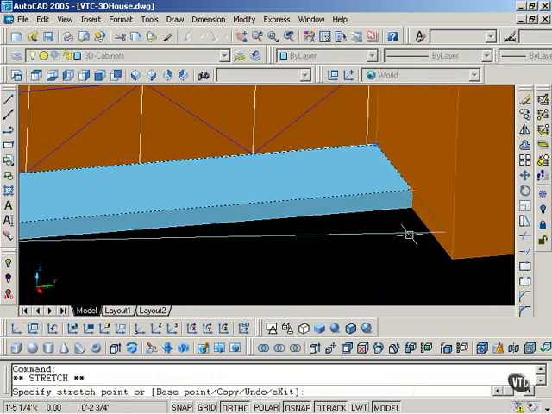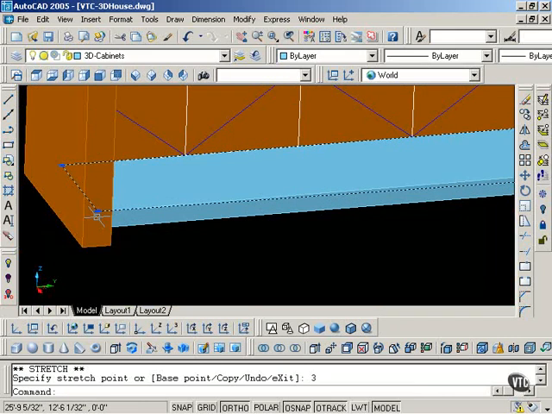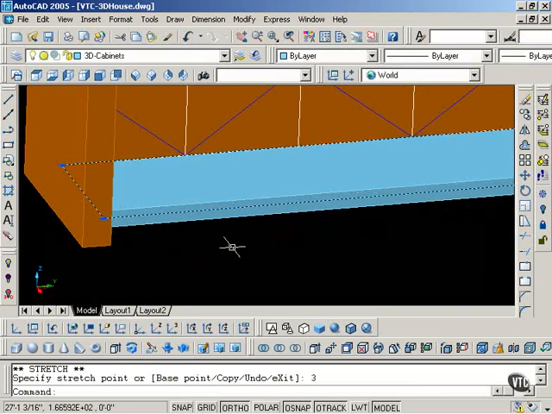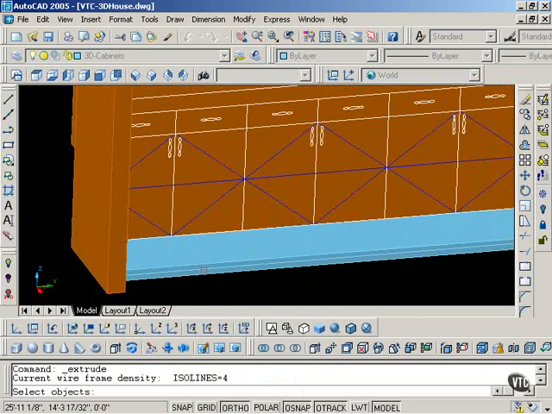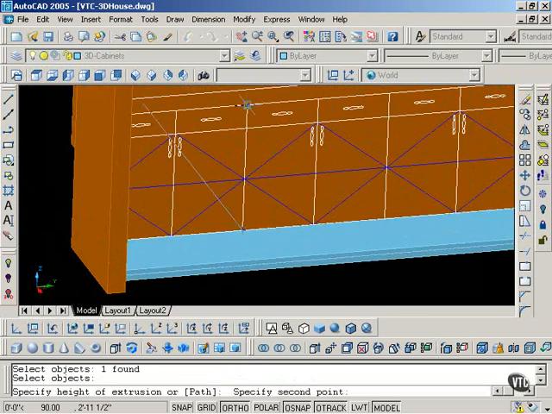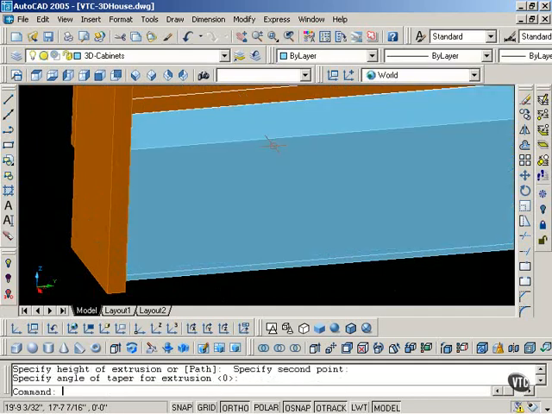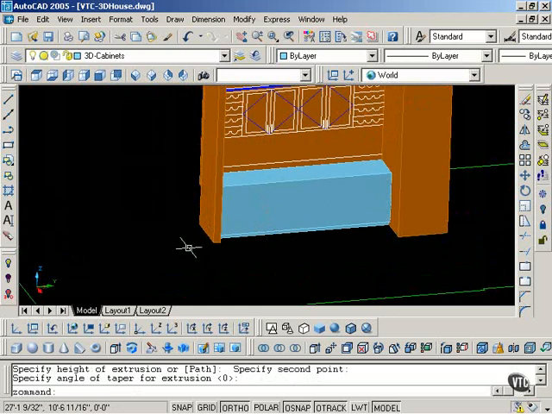Gripping it, I will take this point, bringing it out by 3 inches, doing the same to the other side, taking that point, bringing it out by 3, and now extruding this object from this point up to this point. Entering, I have the cabinet.